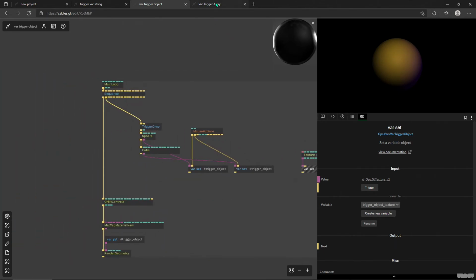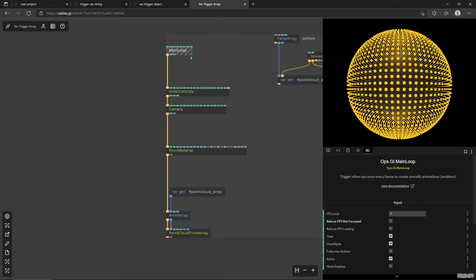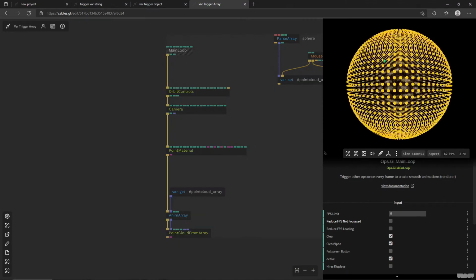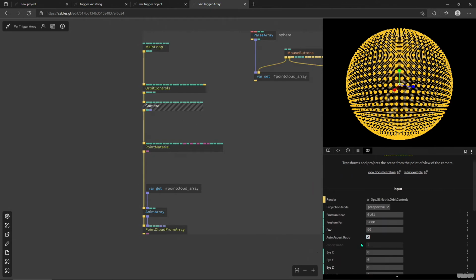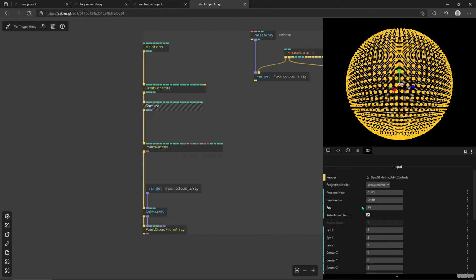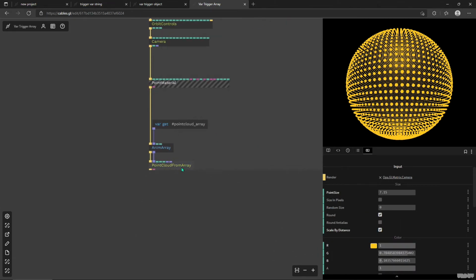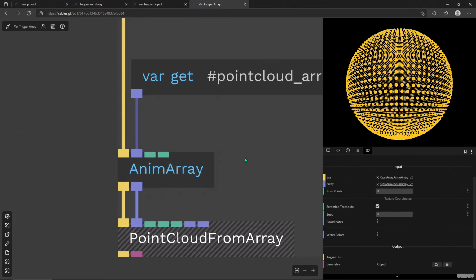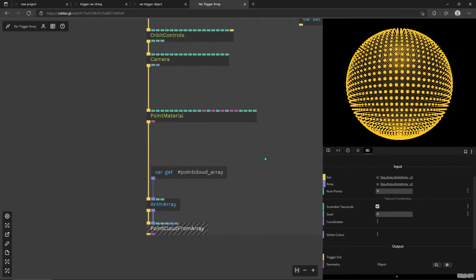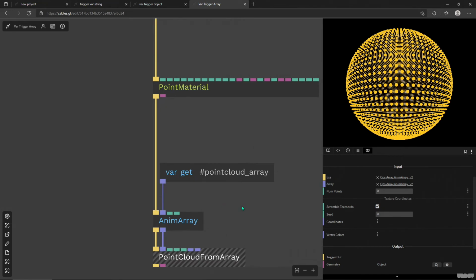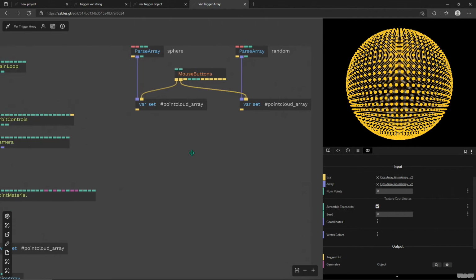All right. So lastly, I want to show you a Var Trigger Array. What I have here is a main loop with an orbit camera. See, I can orbit my point cloud here. Then I have a camera to give myself some more control over the FOV, the field of view. Then I have a point material, and then I have a point cloud. And then I have this anim array set up. If you haven't seen the tutorial for that, definitely check it out, because I think this really makes it shine when you feed different arrays with interaction to it.